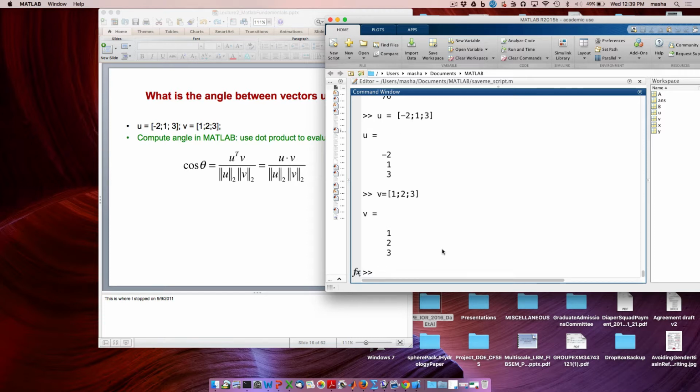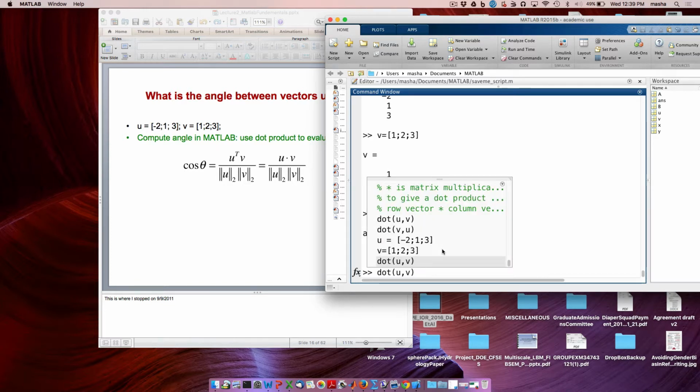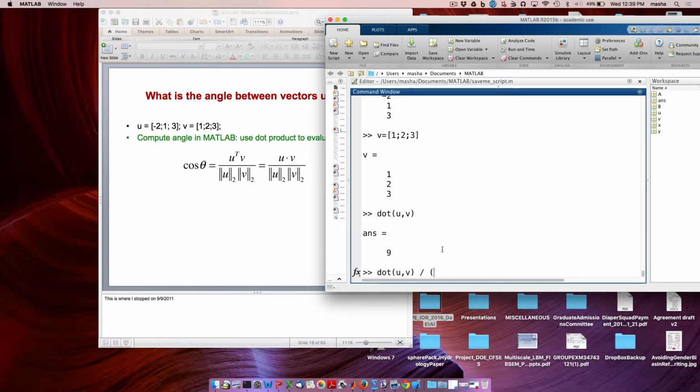How will you get the dot product of u and v? Which method did you choose, Nick? The dot function. Okay. And then I need norms, so I need to divide by norms.